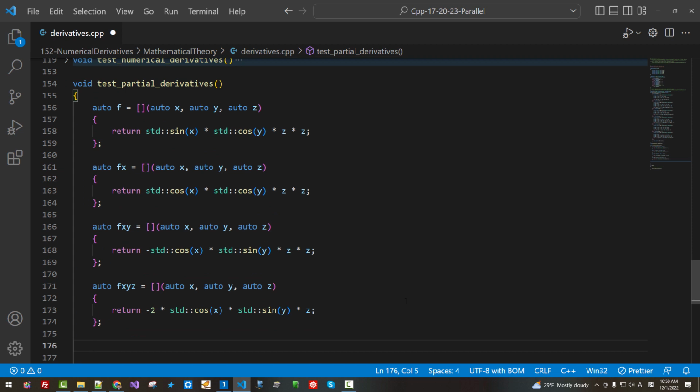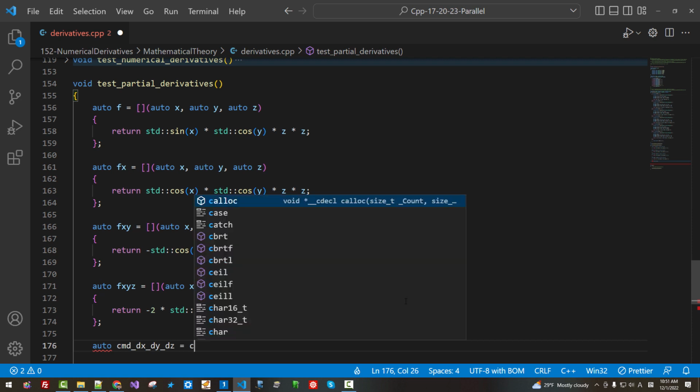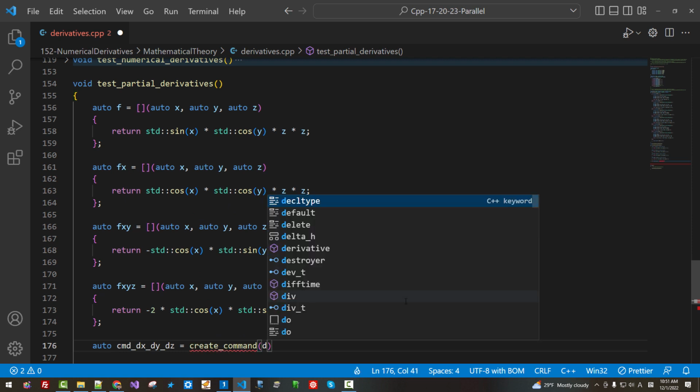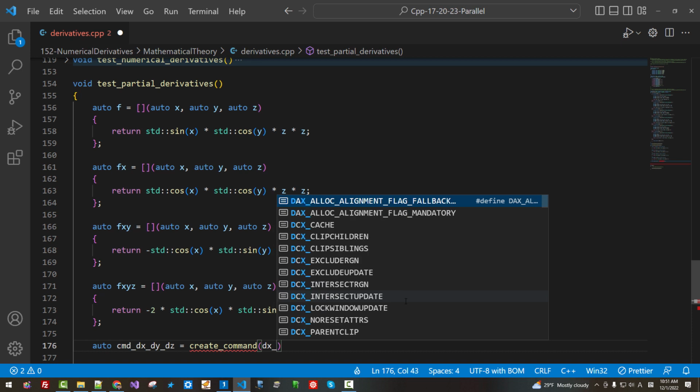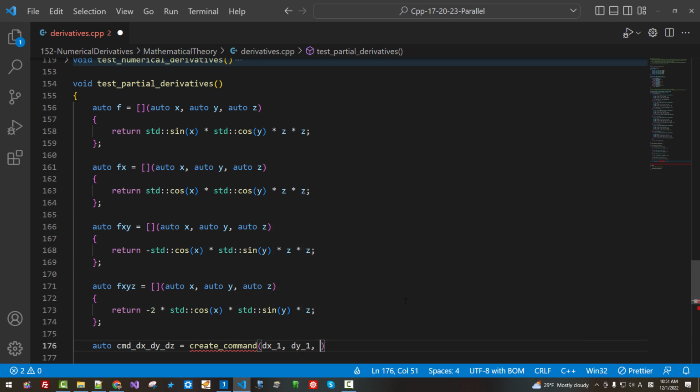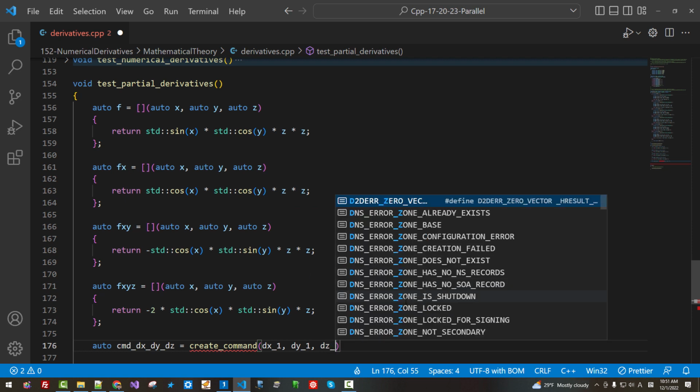Now order, cmd dx dy dz. We will create command by passing dx1, dy1, dz1.